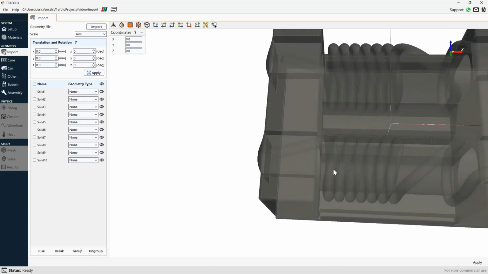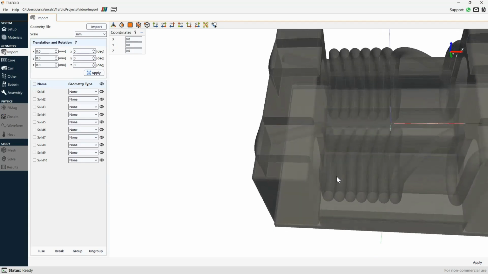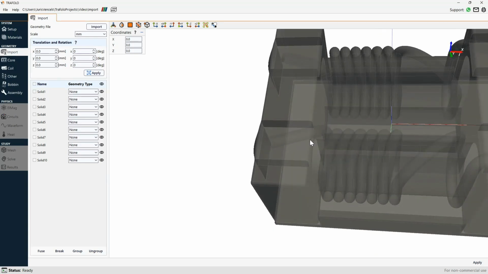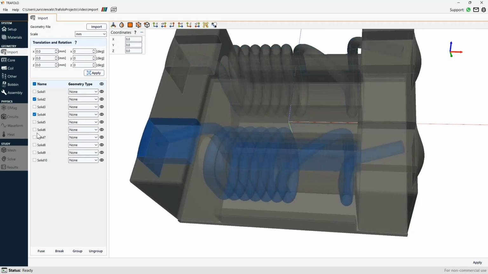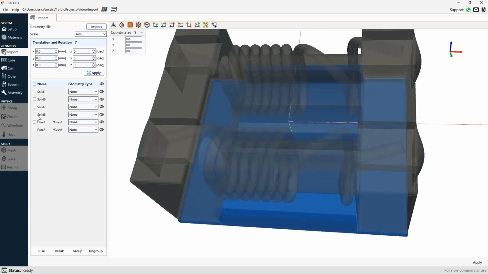Also, when we apply terminals on this coil, we need to make sure that the coil itself is one geometry, as one geometrical object. To do so, let's now go through all those parts of this CAD geometry and select all parts that belong to the first coil. So I will choose the coil part and solder part and click fuse. Next, we will do the same for another coil. So we select the parts that need to be fused and click fuse.